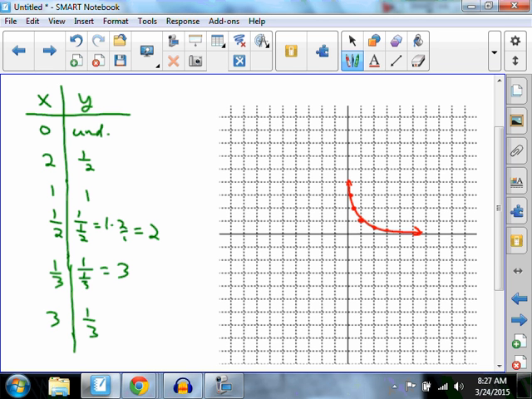Yeah, like some kind of ramp. Now, we did say that we would get the negatives of all these too, right? So if we had -1, we'd have -1. If we had -2, we'd have negative a half. If we had -3, we'd have negative a third. If we had a half, we'd have -2. Negative a third would be -3. We get an idea what's going on there. So it's going to be a mirrored image of what we had in the first quadrant.